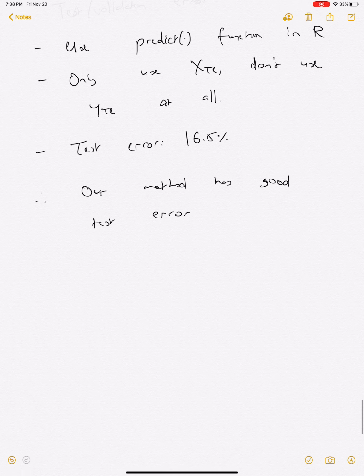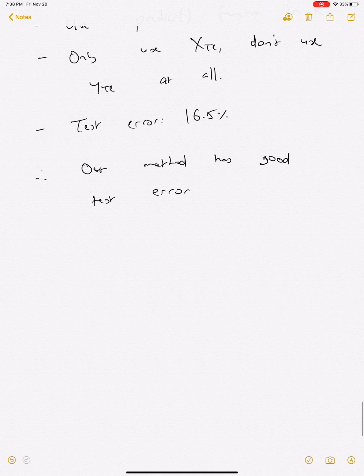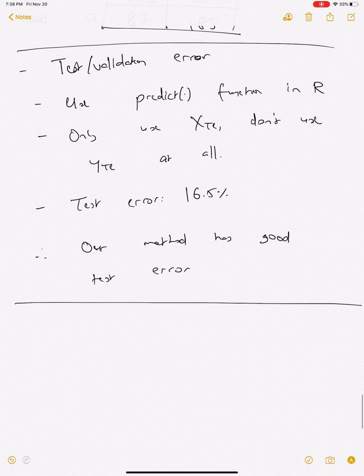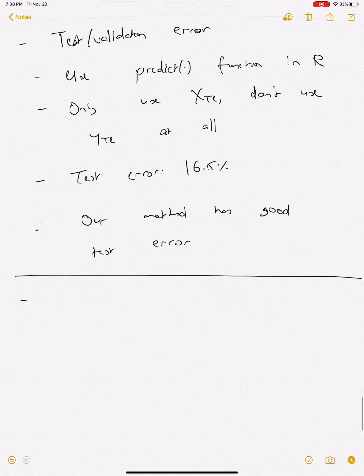But there's still lots of things that I haven't spoken about yet, which I'll touch on briefly. Other issues.